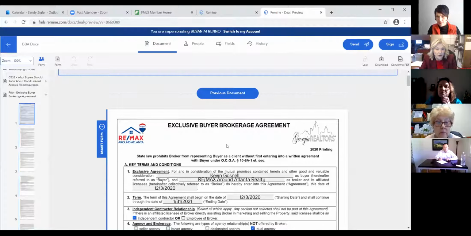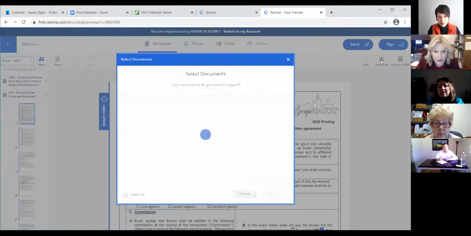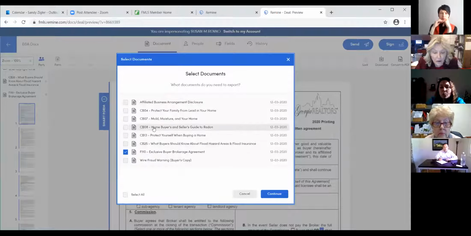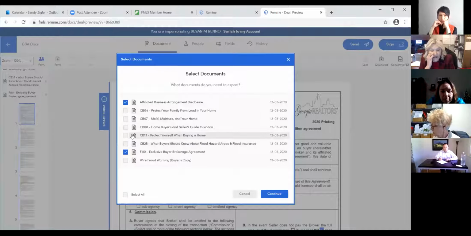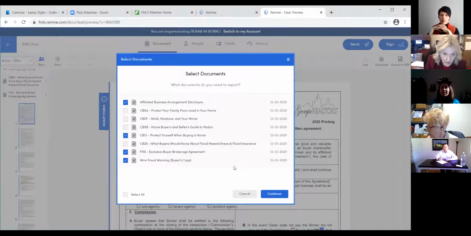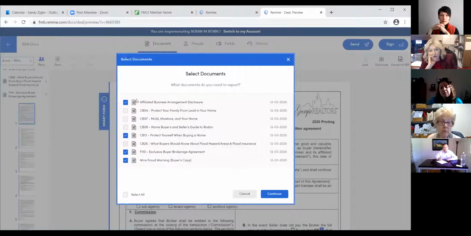So what I am going to do now that I'm on the document, I'm going to click download. It's going to pop up, okay, what all would you like to download? I'm going to pop up the documents that are required for the brokerage as it relates to your buyer brokerage. So I've selected those 4. Again, we probably really want to see this buyer brokerage first so that when we submit it to the office, they can easily see the name. If you use your mouse and click that, you can drag and drop and move those around as you like.